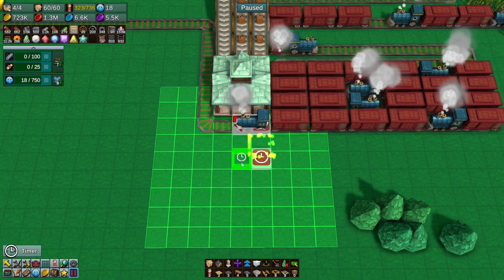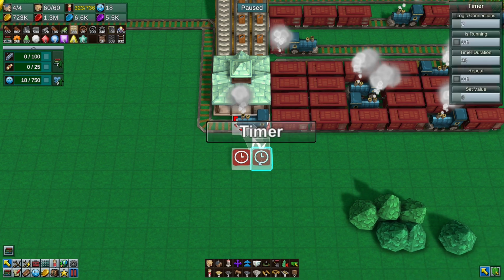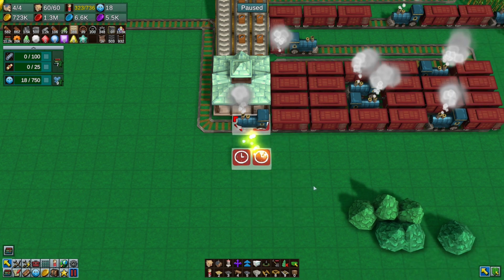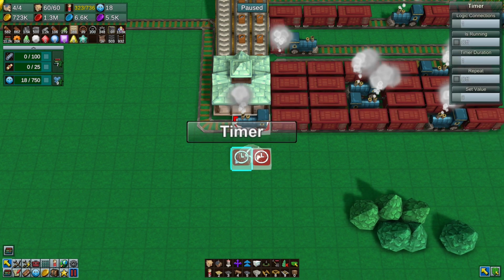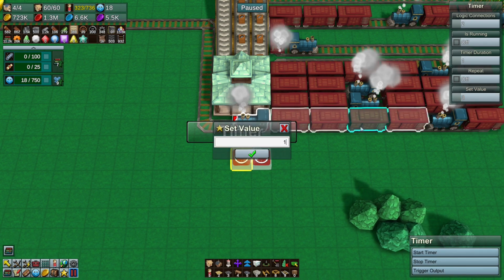Well, we'll grab a second timer. We'll set this to 1 duration. And we will have this timer, right click to here, and go start timer. So now, the agent trigger will trigger this timer, and it will start counting for 30 seconds. After 30 seconds, it will turn off the train loader, and it will trigger this timer. And then 1 second later, we want to have this one go to the train loader and set active state, but we want its value to be 1.